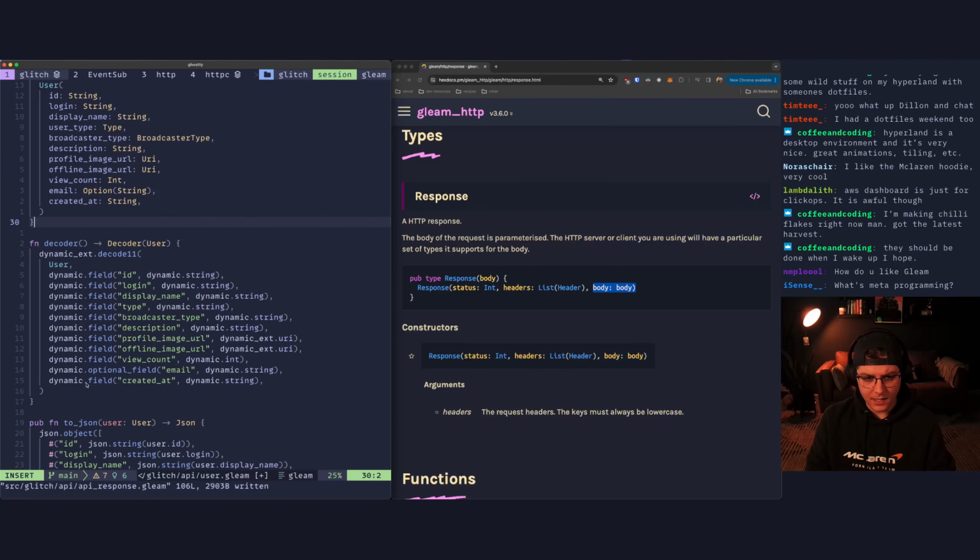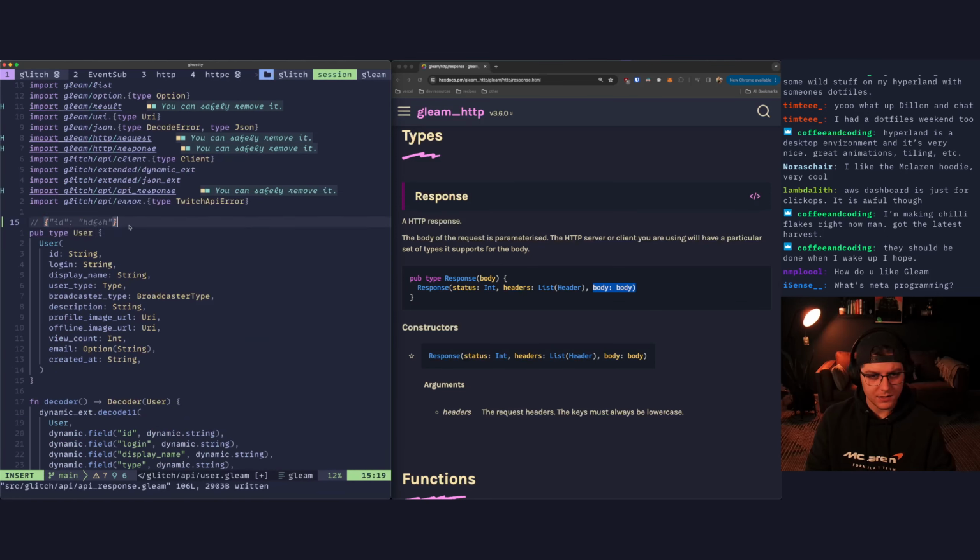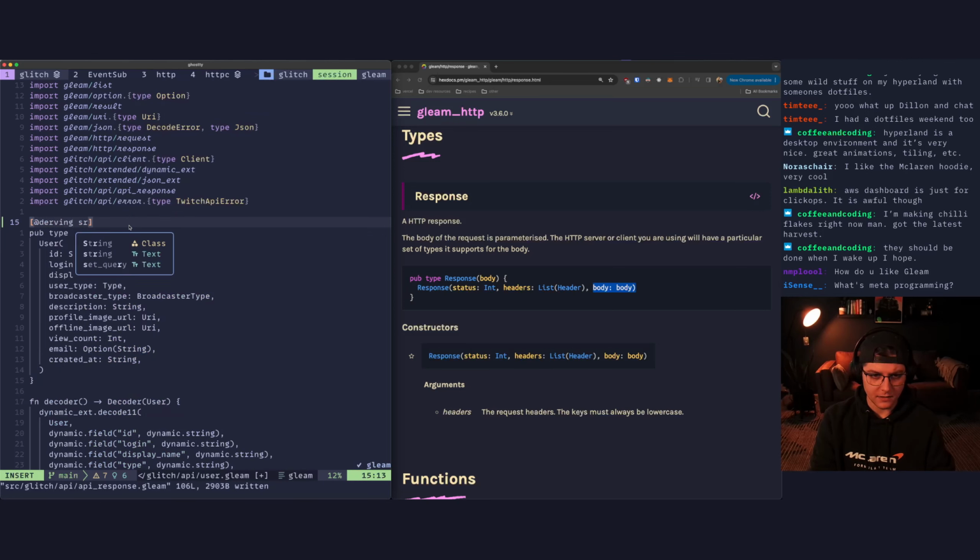The way we do that in Gleam is we write these decoders by hand. In a lot of languages, like in Rust, you'll have deriving Serde or something like that. When you see these annotations, what happens at compile time, when you build your program, is the compiler will see this annotation and generate code for you.